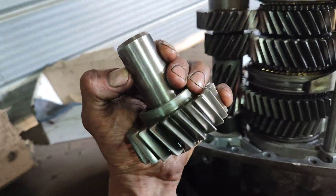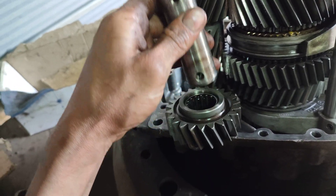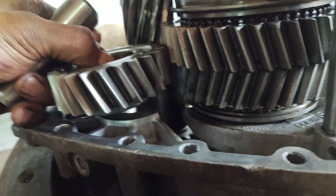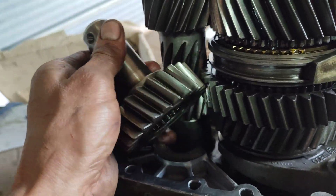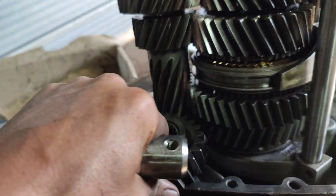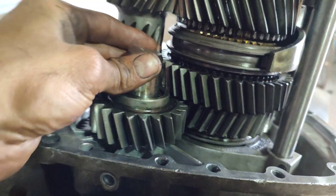The reverse gear, the retro pin, is impossible to mount from the back because if you do it the wrong way, it simply doesn't match the height. Don't be scared if you don't remember how to put it — it's just like this. Remember, I'm here to help you. Repeat after me: the guy on YouTube is here to help me.